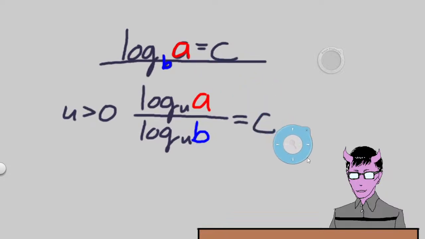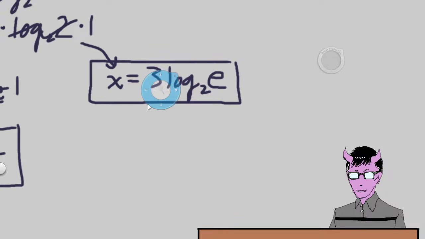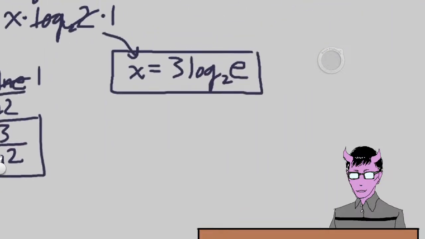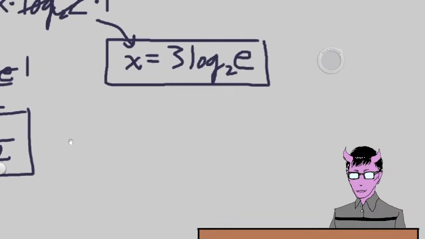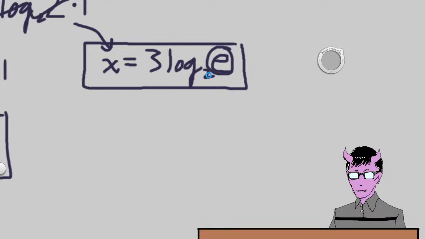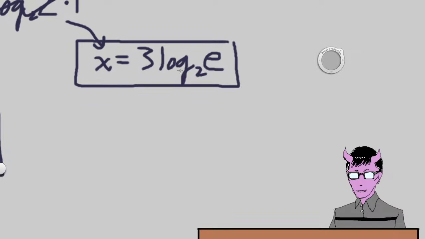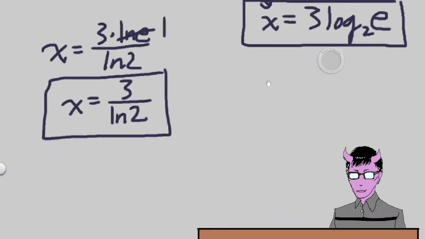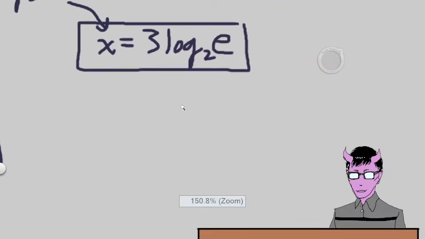Here it is again. It's not too bad. Here's the problem that we're doing. We got answer number 2, and then we got answer number 1. So now let's use the change of base rule and just see if these two answers are indeed the same thing. So let's take this one right here. We notice that there's a log base 2 of e. This is natural log, so when we choose which log base we're going to use, well, since we're trying to see if the answers are the same, we're going to choose natural log.